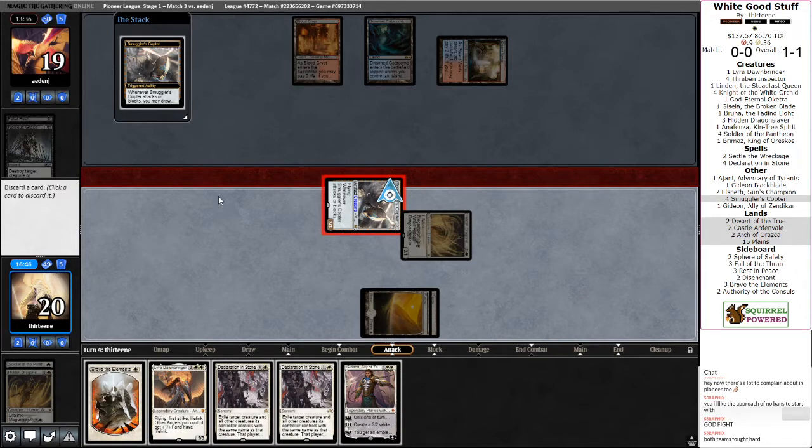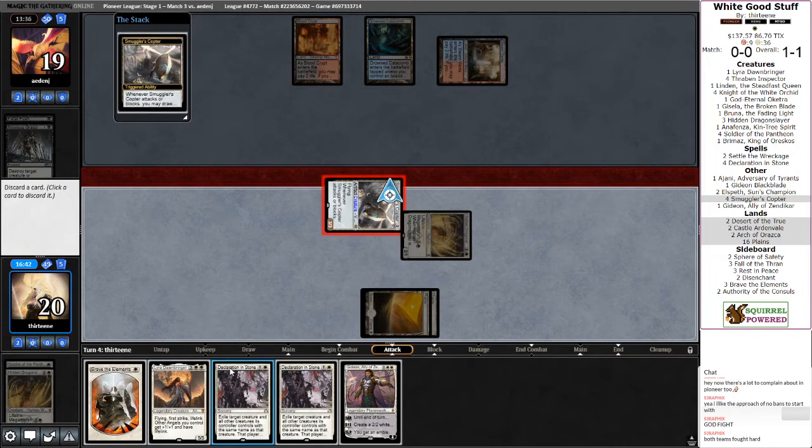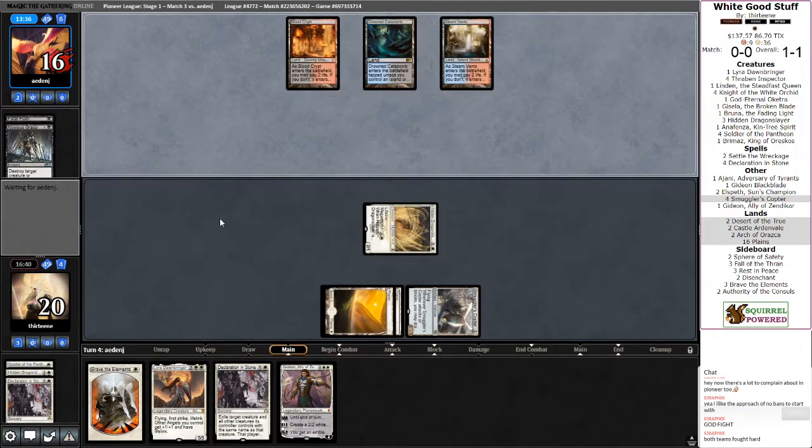Oh boy. I don't want to discard Lyra in case they're on the Scarab God plan and we haven't found our rip yet. So we'll just get rid of one of our Deccan Stones. We do want to answer all of their creatures, but at the moment, depending on what their hand is, one should be sufficient.